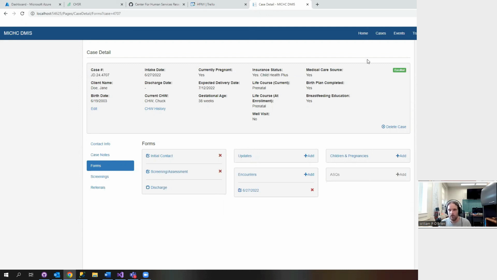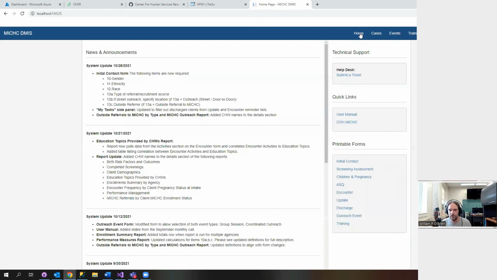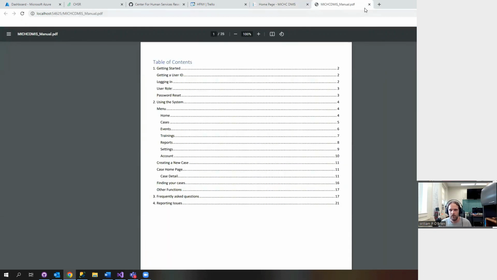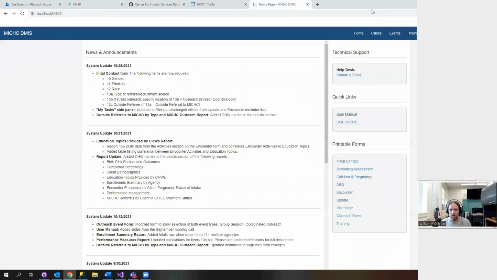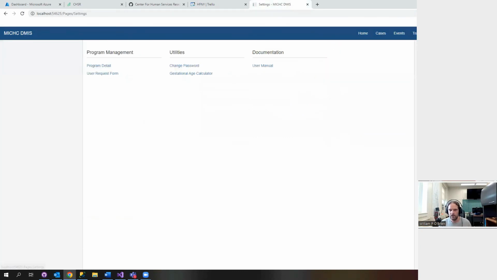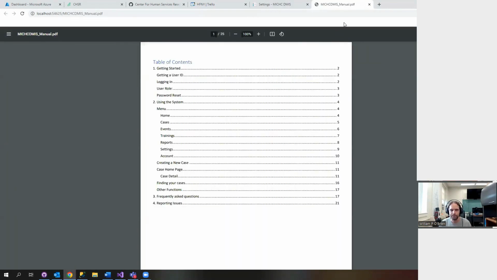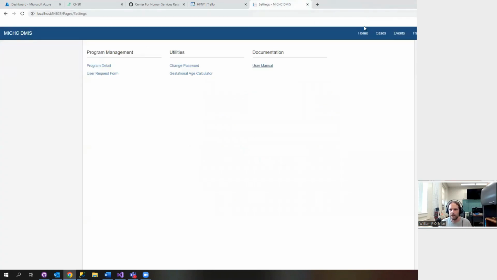Sure. A couple different spots you can use to get there. Right on the home page, which you can get to by clicking home, or the logo over here. It's right here, and it's just a PDF. It takes you through a lot of the same stuff we talked about today, and a lot of other things we didn't talk about today. And if you go to settings, there's another link here. Same document. And you can download that, save it, whatever you like.